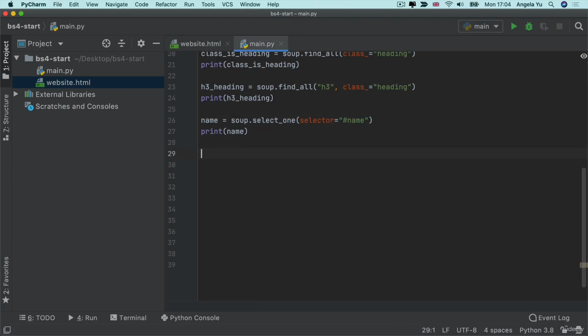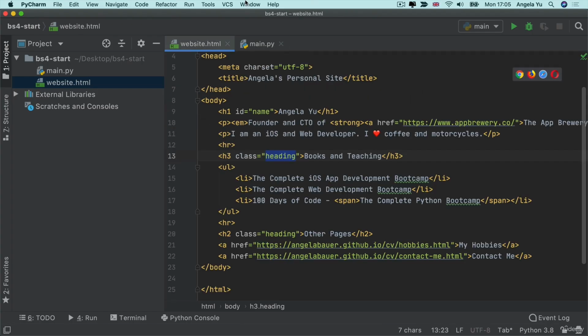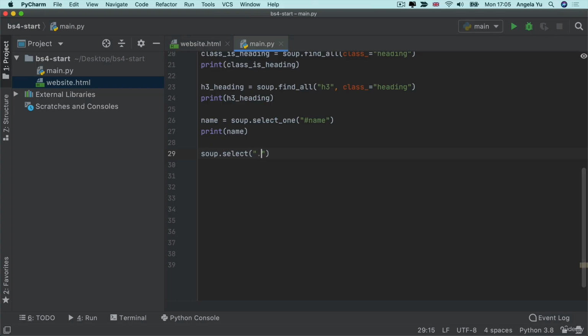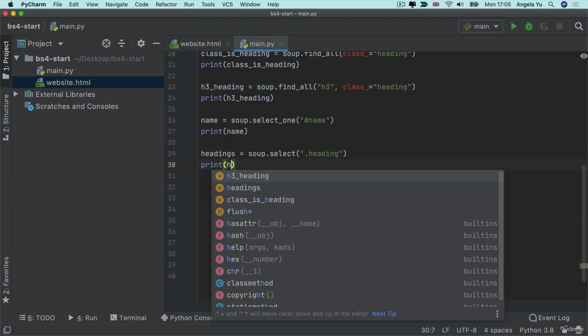So if we want to select all of the elements that have a class of heading, then we could say soup.select. This will give us a list, and the selector is the first item that goes into the method. Similar to this, we can have this keyword argument there, or we can delete it. And this selector will be using .heading in order to select the element that has a class of heading. And this is now going to be a list if we print it out right here.